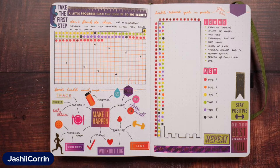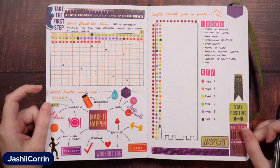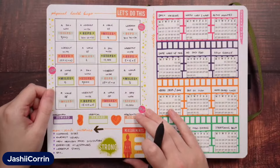Can you tell that I got a little sticker happy on this one? I had this sticker book, which was all these physical health stickers, but they're in the most punch you in the face kind of colors. It's very activewear colors in my mind. So I didn't really find myself using them. I think I was very optimistic in purchasing them, but anyways. So physical health bingo, already got that.